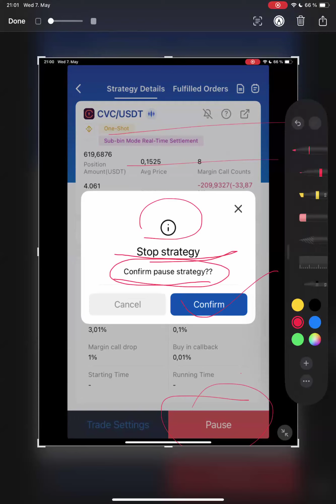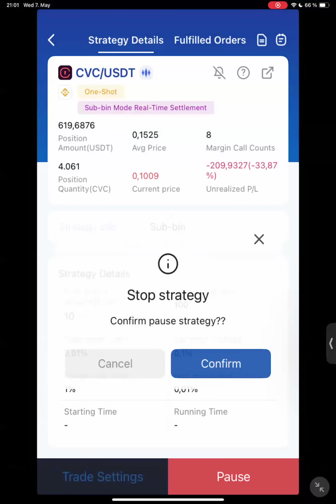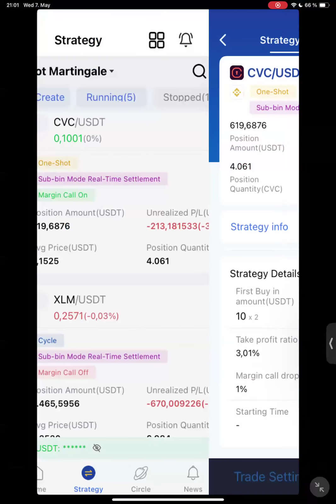If the robot wants to sell for you, and it didn't get enough fuel fee, it will quickly pause until you top up and come and start it. It will not continue. Now, if you are lucky to have part of the fuel fee, they will deduct the one that they've gotten, then the rest will be a negative on your account. So you always have to make sure you don't run out of fuel fees.